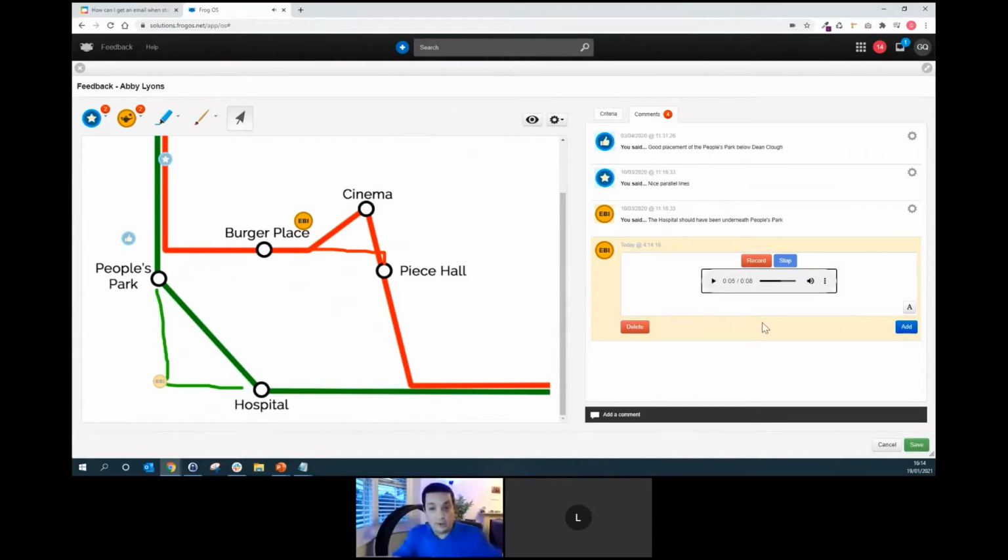It's all there and all loaded in, so it makes it really easy. And of course, it used to be a flash recorder, and we've changed it to make sure it continues to work. Having done all that, I can just click add, and that's attached to it. And now I'm ready to save that.